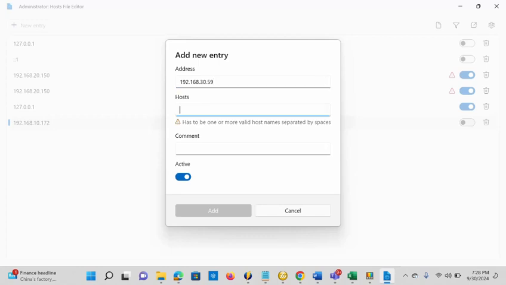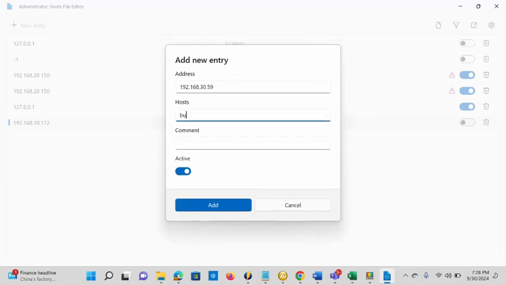Then let's say the host is bughunterbug.com.ng. So that's the host, and this is the address. What this Host File Editor will do is map this IP address with the host.